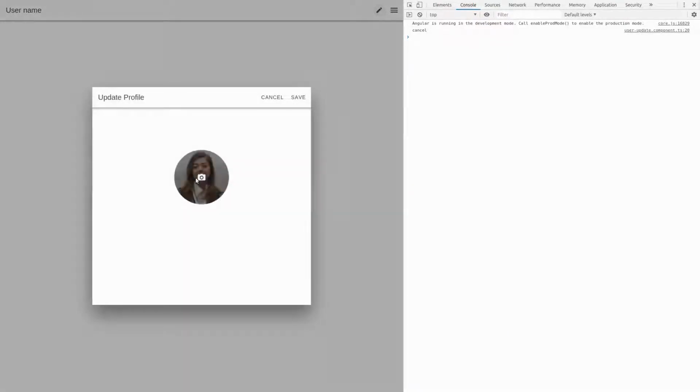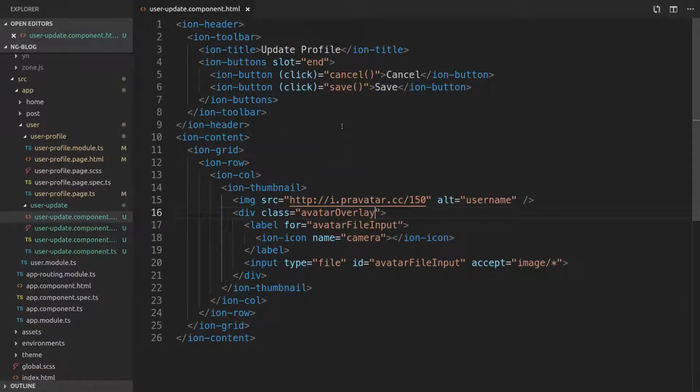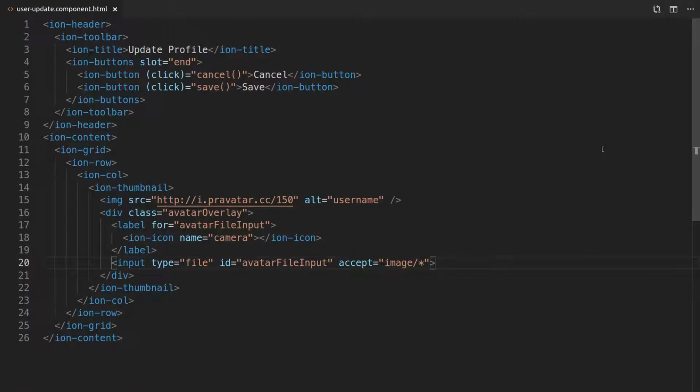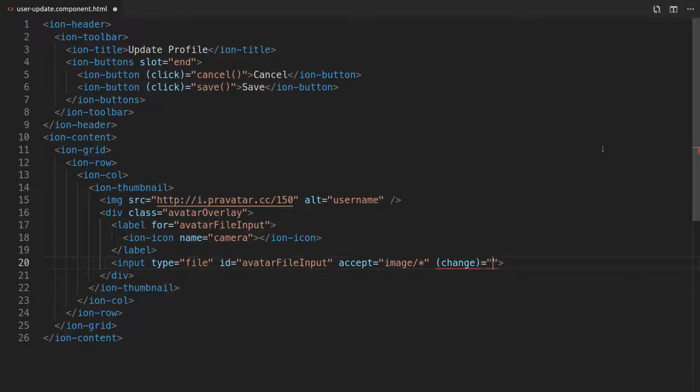Now let's get the information from this file input. Our CSS is done. We just need to create a function on the save that is going to load the file input. So here on the file input, we're going to listen for a change, and that we can do with the change method. So let's call it update photo URL. Now here we need to pass the event, and the way you target the event in Angular, you do the $ sign and then event.